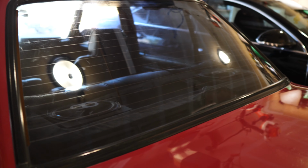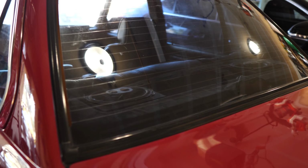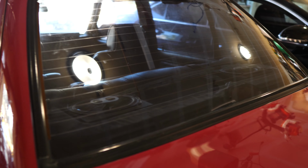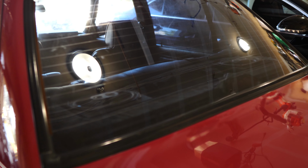So I'm going to take before and after pictures as well. Plus I'm going to do a little water test, just how the water comes down off of it. And then I'll do one after the car is all done, even though we're in the garage. But I'll do that first, and then we can start cleaning all the glass and get the show on the road.